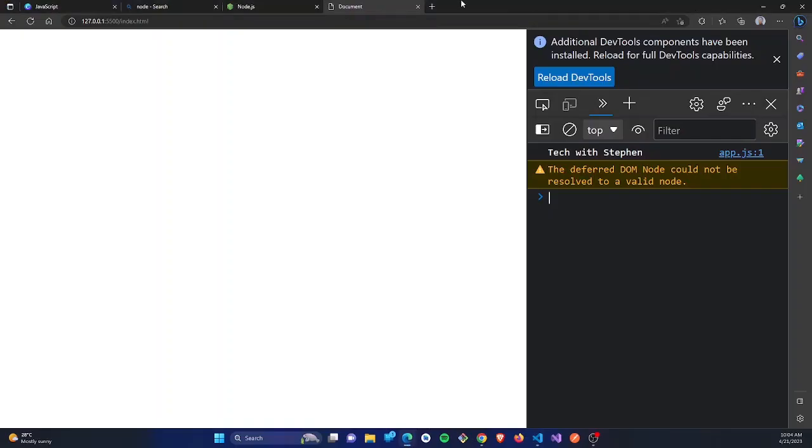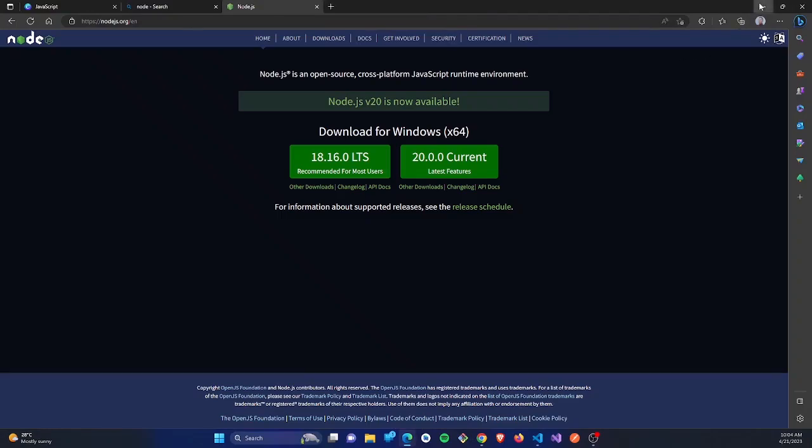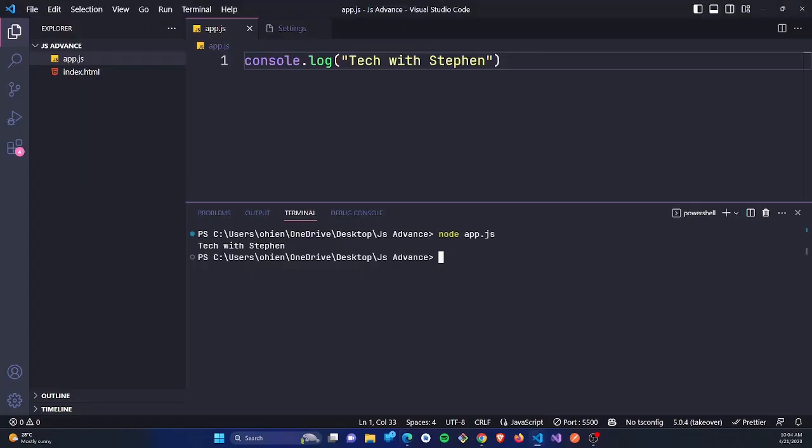So we don't need this browser anymore. As a developer, you don't have to get frustrated. There are things you know should work, and then all of a sudden, it doesn't work. Just keep calm. Try it again. If it gives you too much headache, close your laptop, walk around, take a nap, wake up, come back to it. All right? Okay, good. So we have this running here.